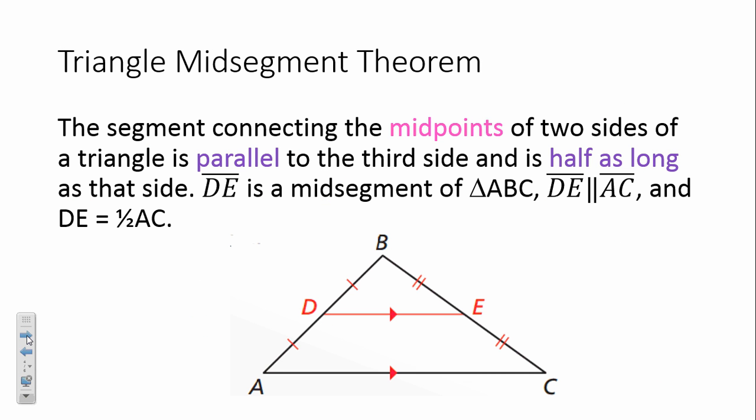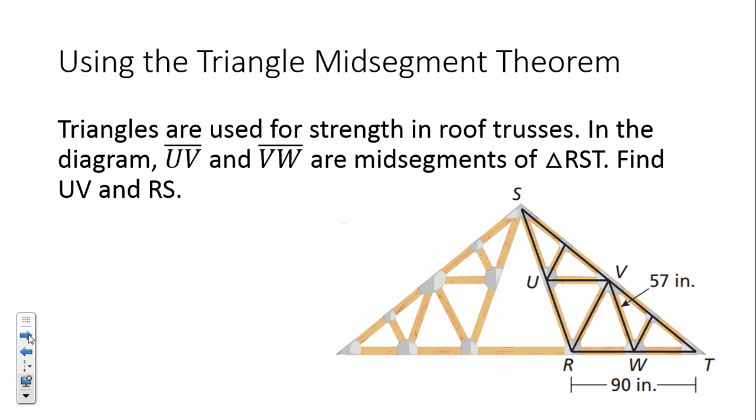So, we've just figured it out. The segment connecting the midpoints of 2 sides of a triangle is both parallel to the third side, and it's half as long as that side. So here's how we would apply it. If anybody thinks that they might be interested in construction, roof trusses use midsegments all the time. The architecture in the building that you're in, the roof trusses use midsegments.